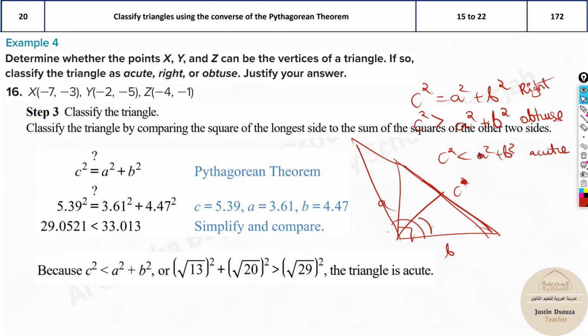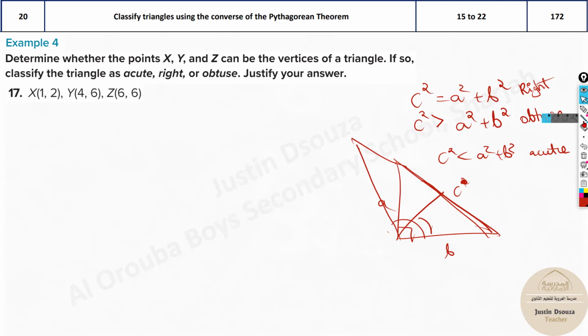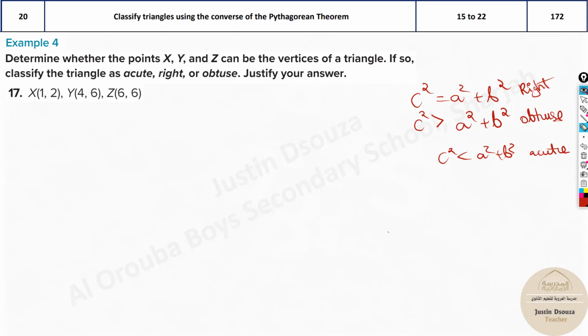Why? Because when you added the two sides, they exceeded the hypotenuse. See, the hypotenuse is small, or the sum of these two sides is bigger. If c square is less than a square plus b square, it's acute. That's it. Please make sure you solve the others. Now the video link in the description gives you more detail. You can go through that as well, if you want more depth, like why you can't get triangles, and different examples of when you can't draw a triangle. Everything is there in the video.